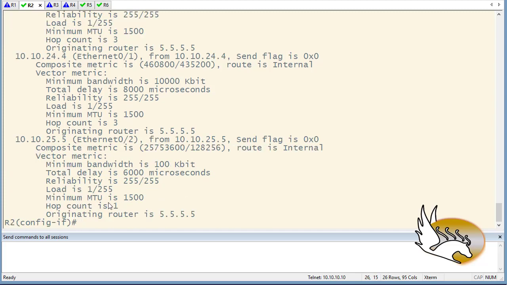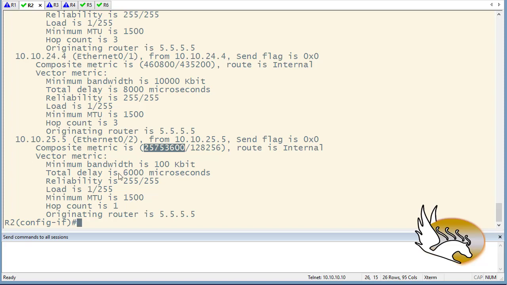And again, you can see that because the bandwidth is very low, here it says the minimum bandwidth is 100 kilobits per second. Or that's something like 1% of the bandwidth of the other links. This link is not preferable. And now it is, again, with a very high metric, let's call it metric or whatever it is. This is not going to be chosen.